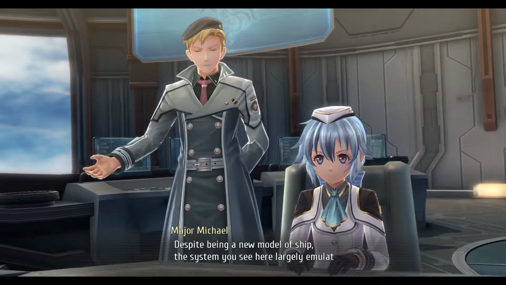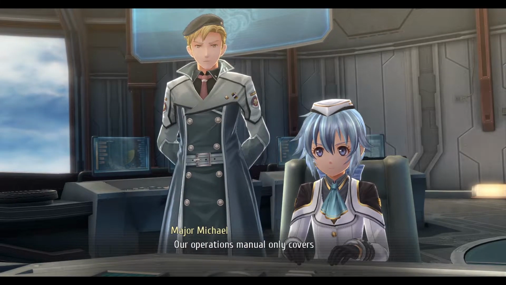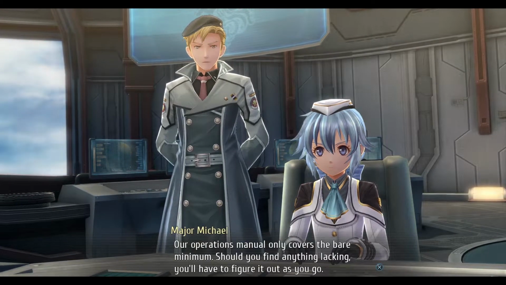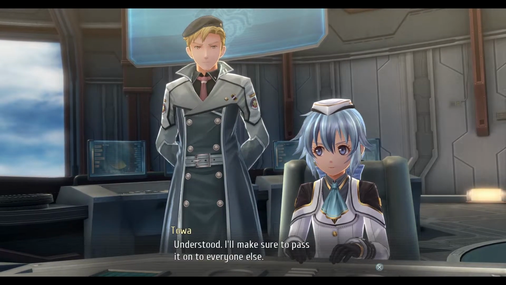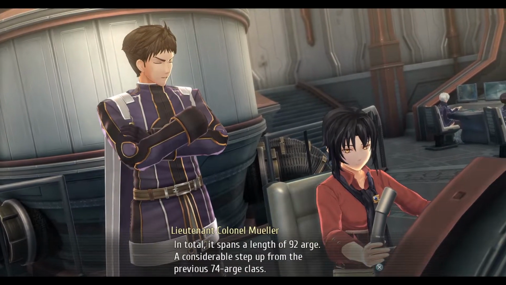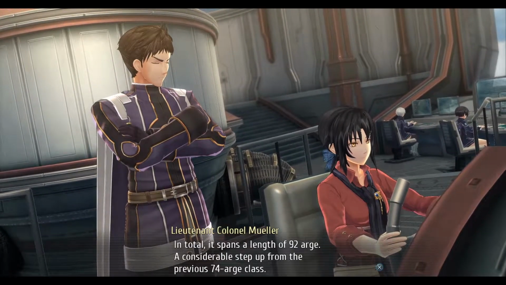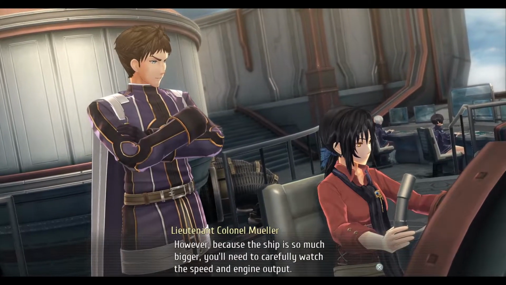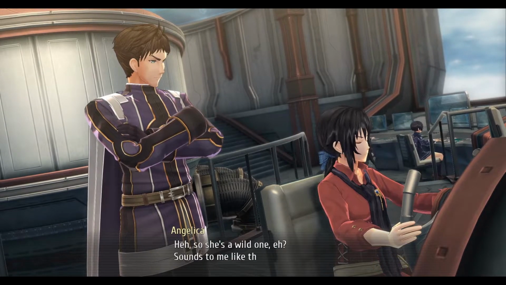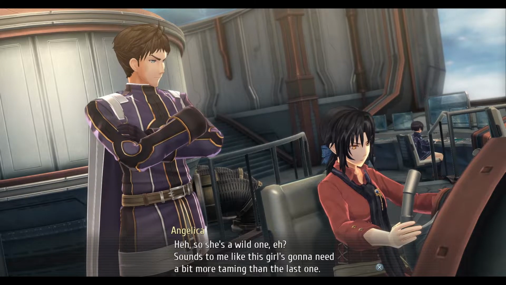Despite being a new model of ship, the system you see here largely emulates that of the previous Courageous. Our operations manual only covers the bare minimum. Should you find anything lacking, you'll have to figure it out as you go. Understood. I'll make sure to pass it on to everyone else. In total, it spans a length of 92 Arch, a considerable step up from the previous 74 Arch class. Jesus Christ. However, because the ship is so much bigger, you'll need to carefully watch the speed and engine output. Ha! So she's a wild one, eh? Sounds to me like this girl's gonna need a bit more taming than the last one.